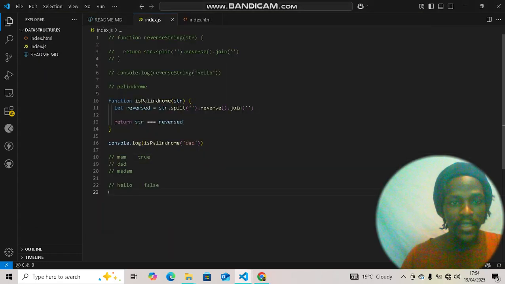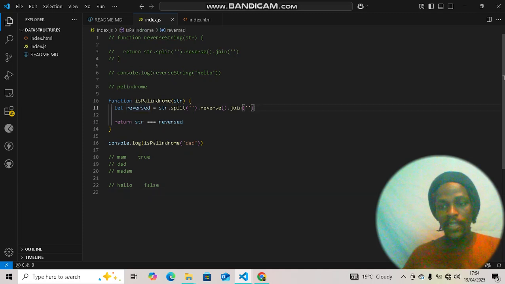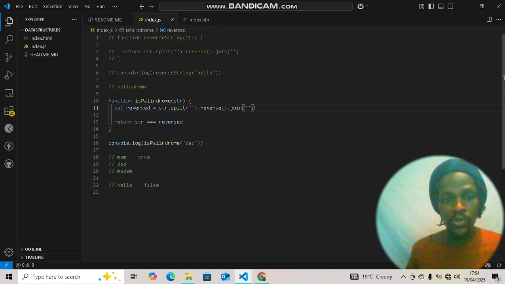And there are a couple of ways that you can solve this one. Instead of returning the str here, you can use the if. So there are a lot of ways you can solve the problem. Let me know in the comment section if you have any other ideas on how to solve this challenge.